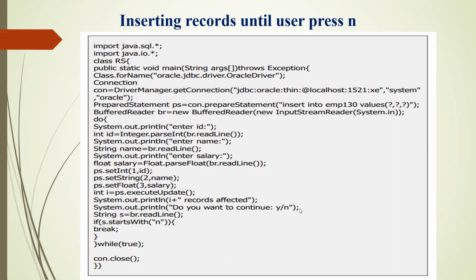And do you want to continue? Yes or no? We are asking the user to give the input using the br.readLine() method. If a user gives yes, again one more record will be inserted with the help of all these statements. If the user enters n, small n, if yes.startsWith("n"), any string with the starting letter n, this loop will be broken. So the loop will be closed. And after the loop is closed, we are closing the connection.